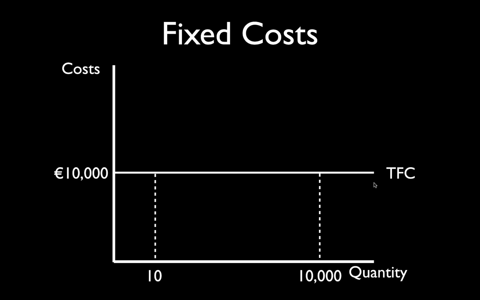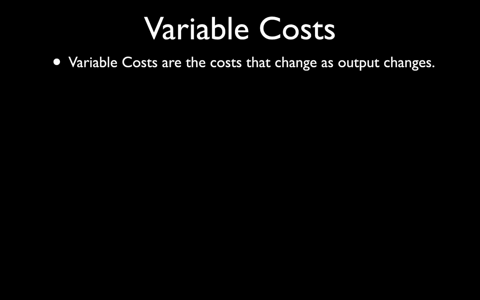Now, if you find that a cost does change as a direct result of output changing, it's not a fixed cost, it's what's called a variable cost. So variable costs are costs that do change as output changes. Okay, that's what they are, that's their definition. Okay, and I've got a few examples here. So electricity costs, input costs, and labor.